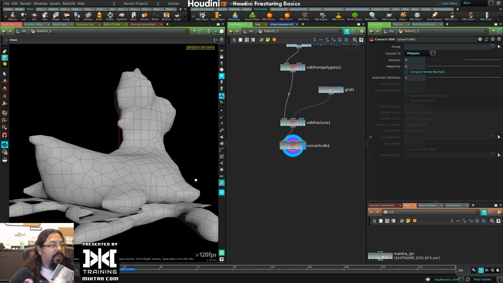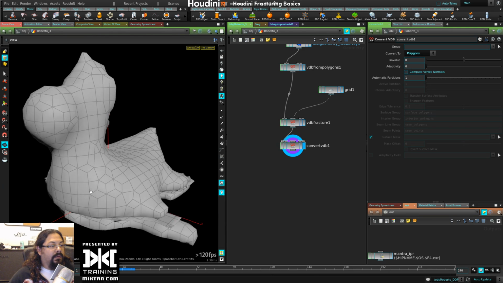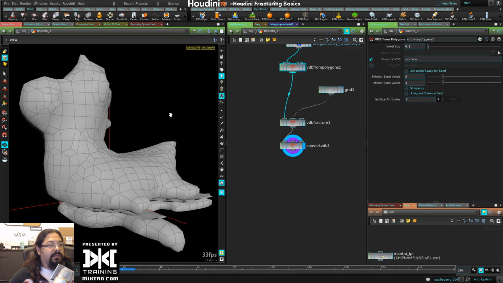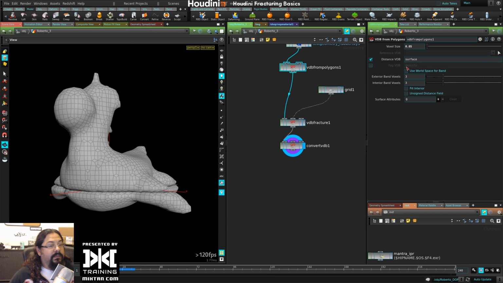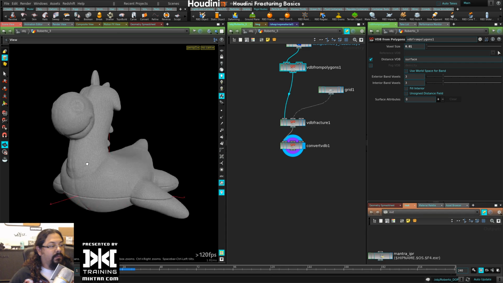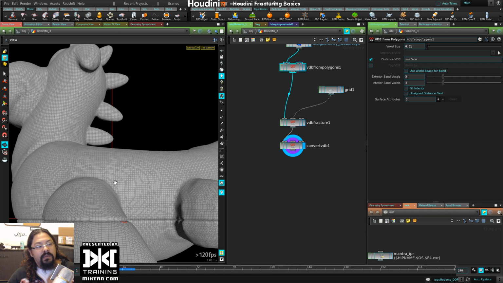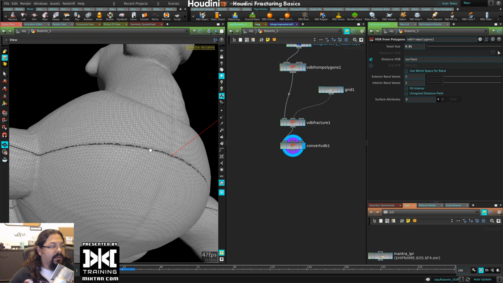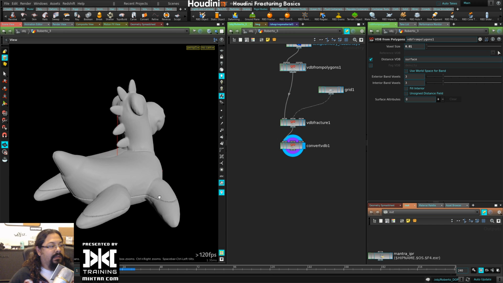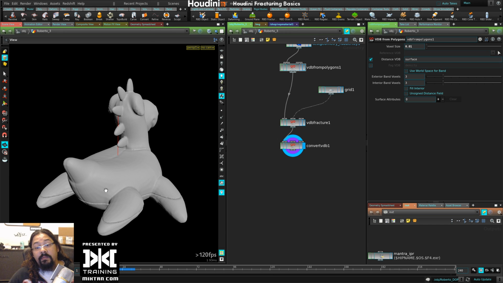Now you can see it's cut, but the object looks pretty low res, and that's controlled by the amount of voxels here. 0.05. There we go. You can see that it's cutting there, and this way of cutting geometry is something else you can use. This looks like stitches on Roberto, like the geometry is stitched together like pieces of cloth. So this might even be used for modeling stuff.